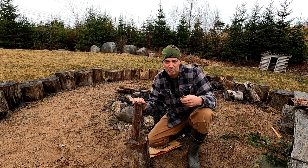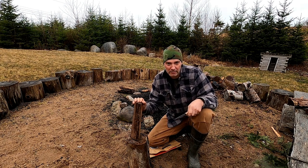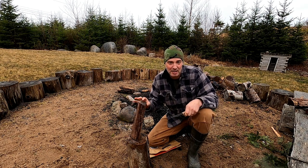It's a light rain right now, but it's been raining all night. It started raining yesterday afternoon. And at this time of year, it rains almost every other day anyway. So the woods are wet. So it's a hard day to make a fire.